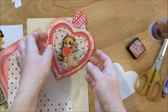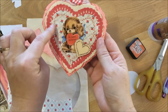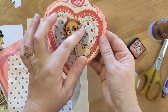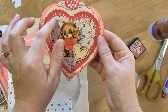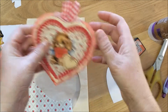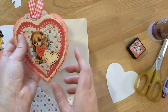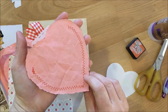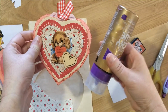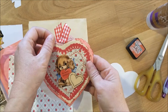And then if you want to stitch, which I did on here, I used my sewing machine. I actually stitched the fabric onto the doily first all the way around, and then I took my two pieces of the bottom layer that make the pocket and stitched that, if you could see that on the back there. So you could use your sewing machine, or you can just use glue for everything. I just think the stitching adds a nice little detail.